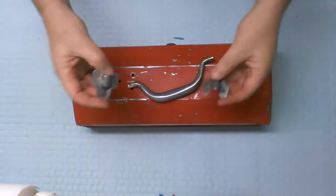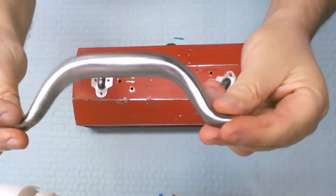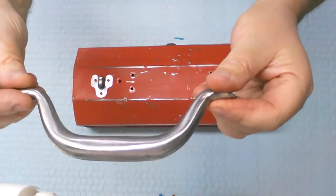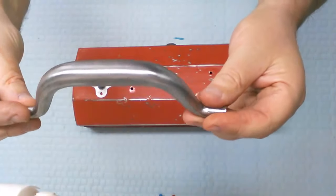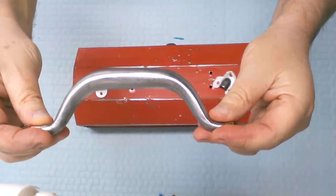I may just put a coat of clear on it and leave it at that, because the coating that it had on it, the aluminum foil, let's call it, did a good job. It protected it from any pitting. The rust was superficial. So the rust came off and there's no pitting.